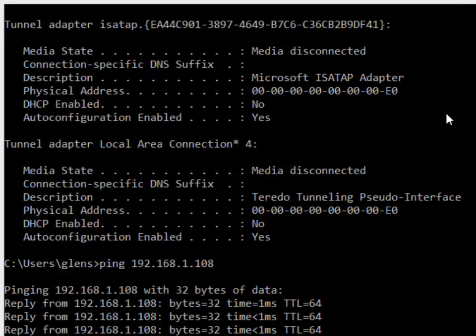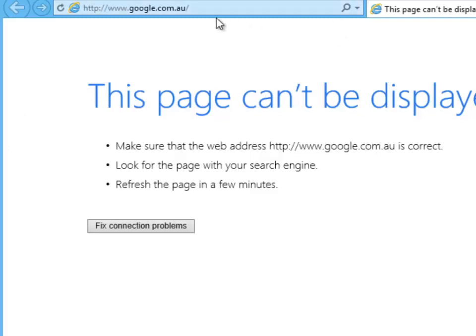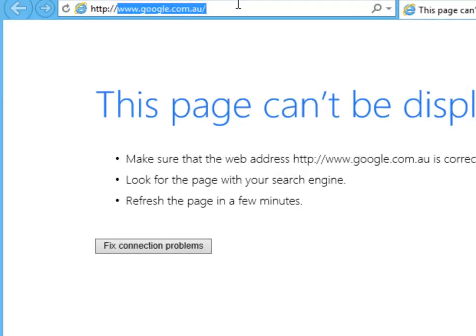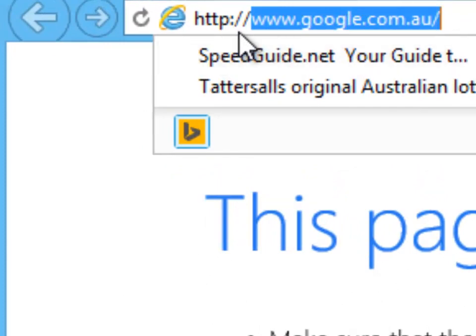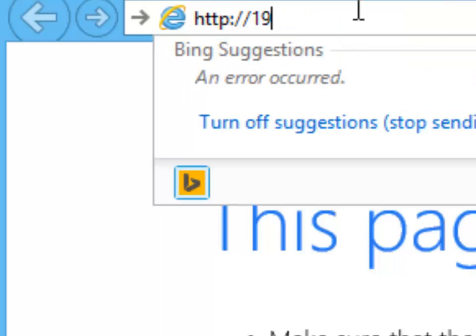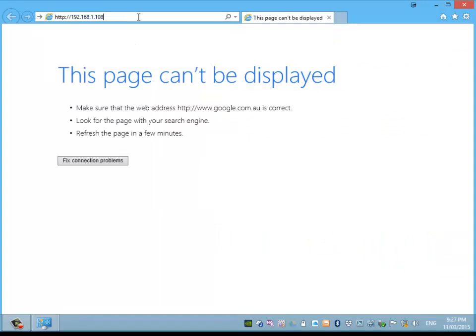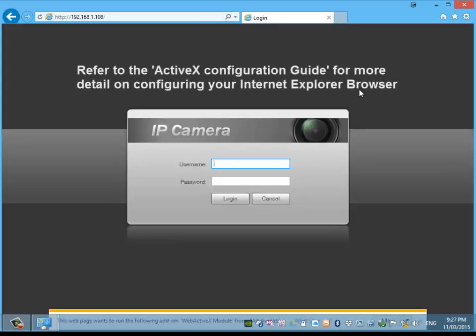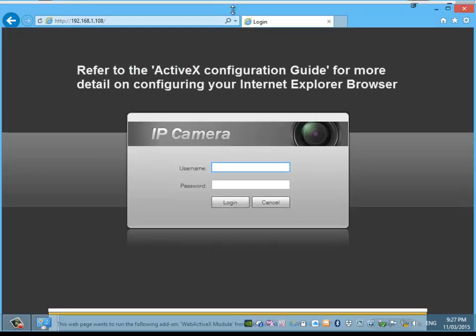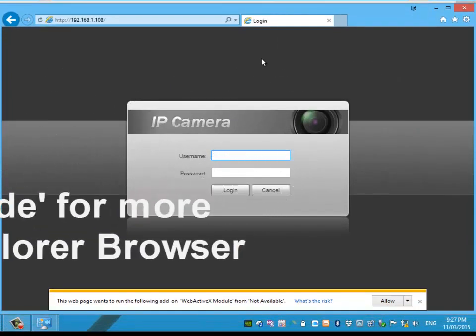Now, I'll just go through the process of opening the web page of the camera. So I'll open an Internet Explorer instance. And after the 2 forward slashes, making sure there's no S next to the P, I'll type in the IP address of the camera. So as you can see here, this is what you enter. Now I'll press enter. And now we've got the web page open. I'll just make that a bit smaller so you can see the prompt I've got down here.